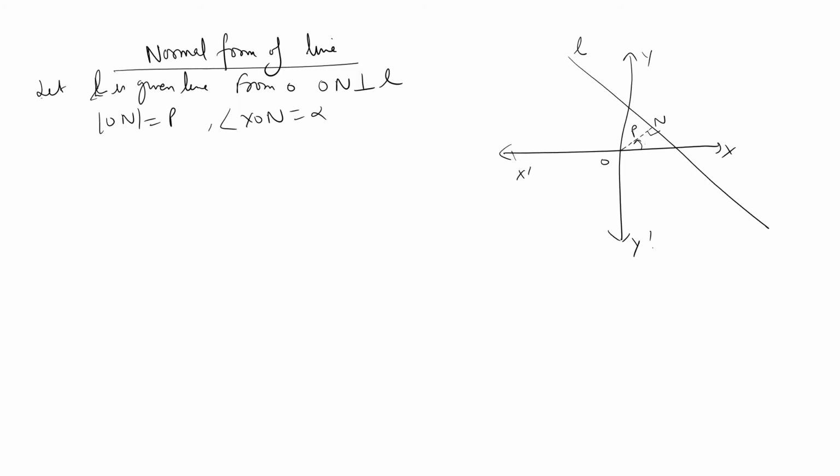Right? So, what is the inclination of this line with the positive direction of x-axis? I need to calculate this angle. Shall I say this angle is 90 plus alpha? Exterior angle of a triangle is equal to sum of interior opposite angles. Is that clear? Alpha. Okay. So what is the slope of this line?